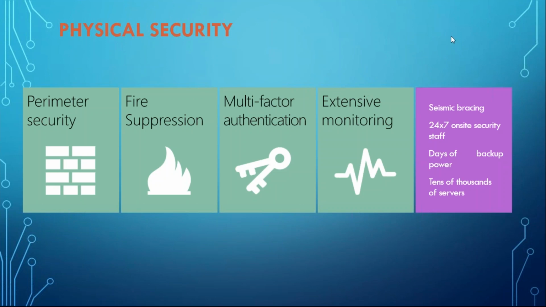Okay, so it starts with the physical security layer, which means every data center of Microsoft which is meant for Office 365 has fire suppression, perimeter security, and multi-factor authentication. What I mean by this is, let's say for any given reason, an engineer has to get into the data center for maintenance work. Maybe he has to do some cabling work, or replace a rack, or install a new server. It could be anything of that matter. He has to go through multi-factor authentication.